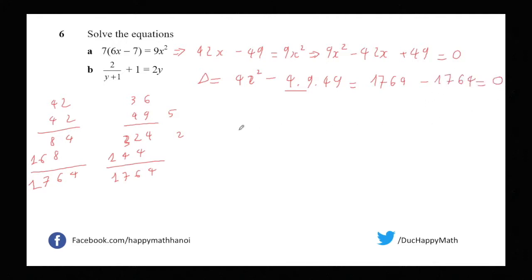so it is 0. Because delta equals 0, it means you get h1 equal to h2, and equal to the formula of minus b over 2a. This means minus b, 42, divided by 2a. And divide all of them by 2 first. And divide all of them by 3. 7 over 3. So h1 equals h2, which is 7 over 3, the value for question A.